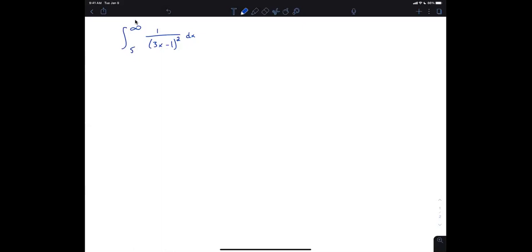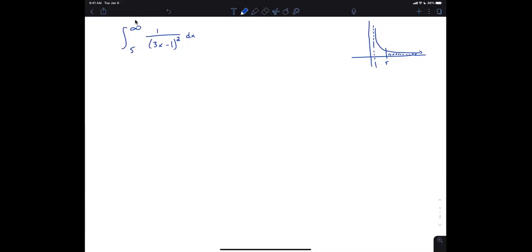So the idea, if you watch those videos, is that we don't really need a graph for this, but if you have 1 over 3x minus 1 squared, pretty much there's a vertical asymptote at 1/3. I'm making this maybe a little farther to the right than it should be, but there's a vertical asymptote at 1/3, and then this thing decreases to 0 as you move to the right. And when we're going from 5 to infinity, we're talking about the area under the graph from 5 and up and forever. And so that's like an open area, which is what's weird about improper integrals.